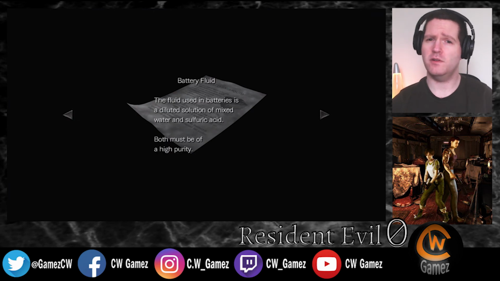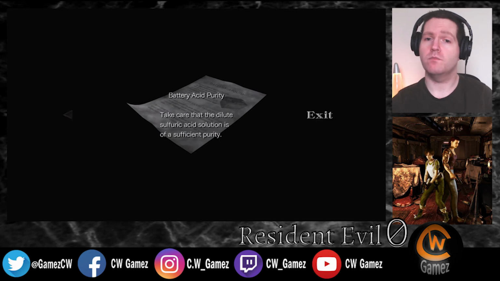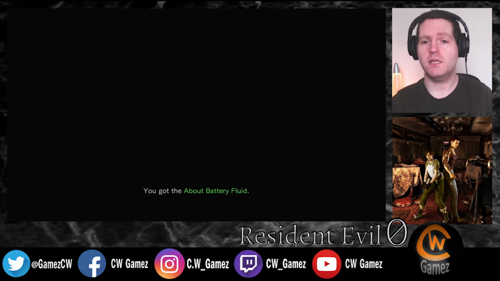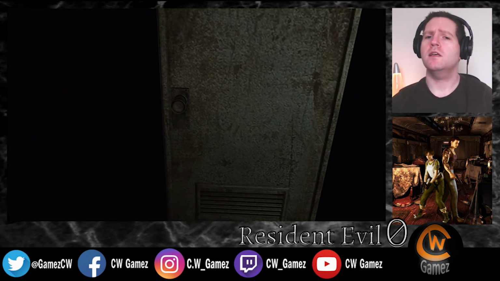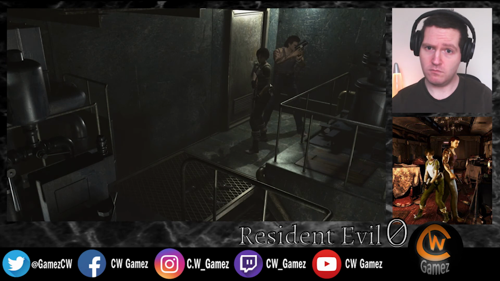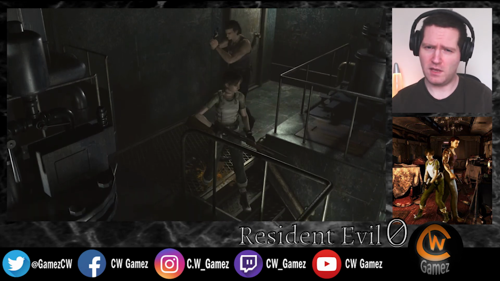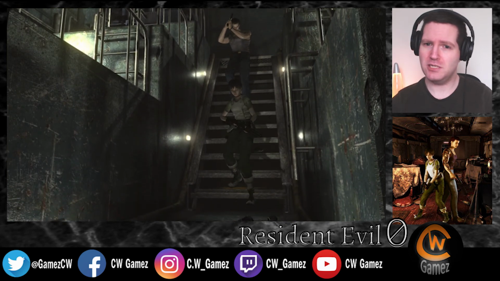About battery fluid. Oh, really? The fluid used in batteries is a diluted solution of mixed water and sulfuric acid. Most must be of high purity. When fully charged, battery fluid should have a specific gravity of 20 degrees C. Battery acid purity. Take care that the dilute sulfuric acid solution is of sufficient purity. A little bit boring, but I guess what it's trying to say is get sulfuric acid and then combine it with the battery. Water diluted thing. Okay, leeches. Little concern, we have leeches.